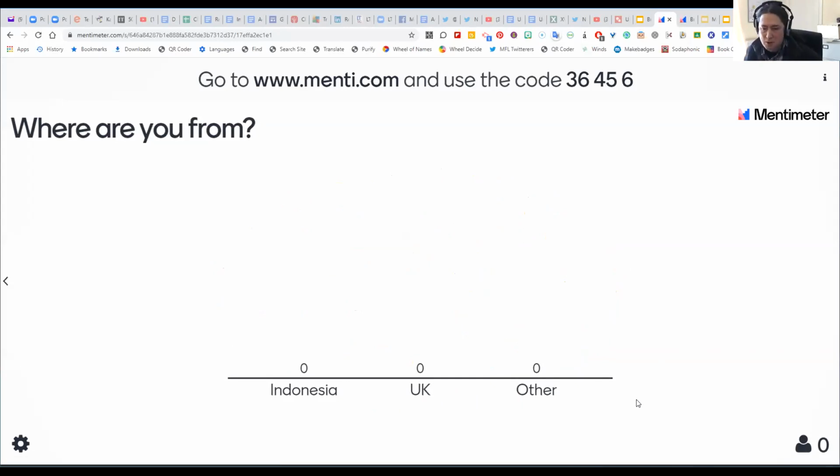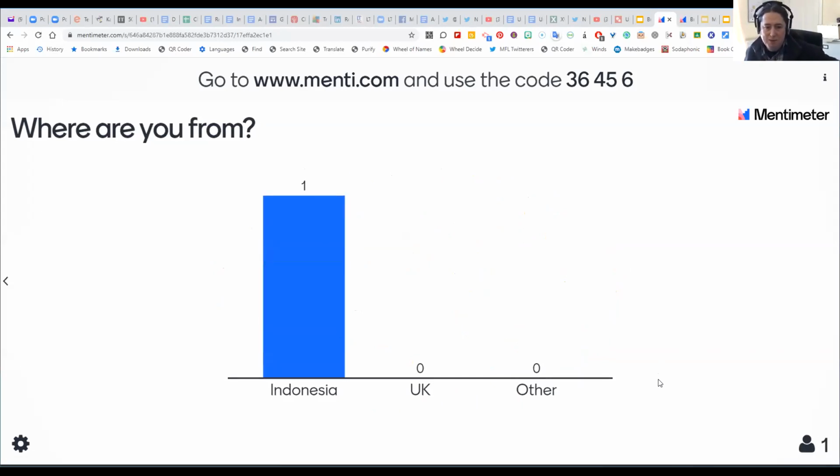So this one is a similar one, but we just want to work out how many people are from Indonesia, how many people from the UK, and how many people are from other places, for example, Saudi Arabia or Australia or what have you. So it will give us a nice indication. I love the way that it's changing real time. On your screen, don't forget you need to move on to the next section. Russia, excellent. Feel free to write in the chat as well to tell us where the other is, where you're from. Uruguay, wow, awesome. I'm just going to scroll through to see if there's any other questions I can answer while you're waiting.